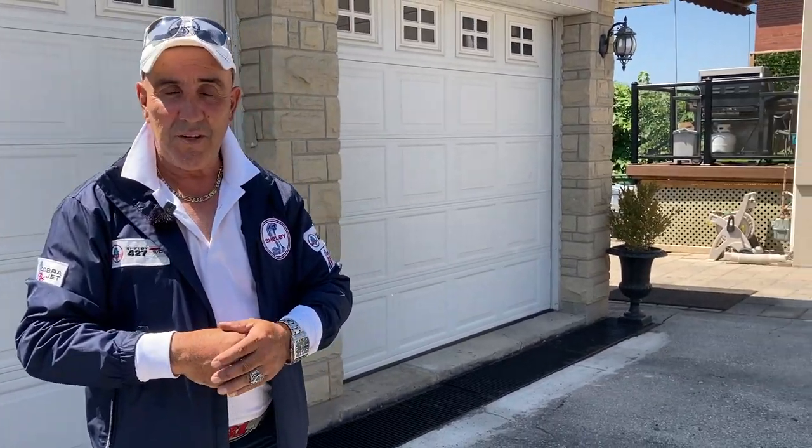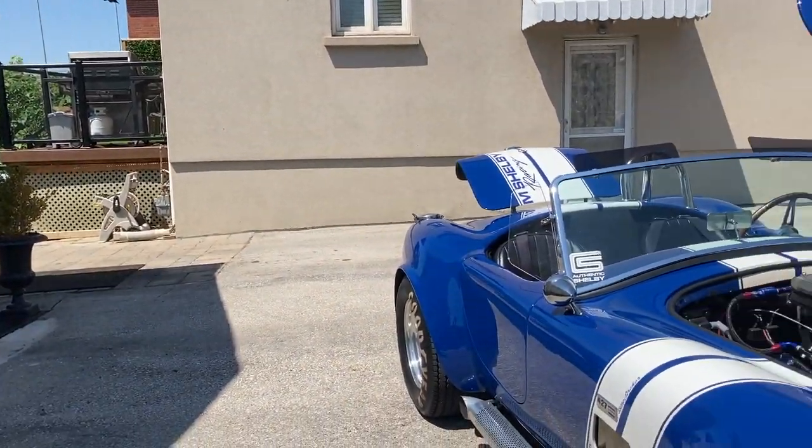Then I said, I've got to start taking this out and take it to shows. I really didn't want to go, but I'm very happy because you meet nice people. I've been going to a lot of shows. I'm sharing information, they share information with me, and they get to smile and look at it. For sure. And I like it.